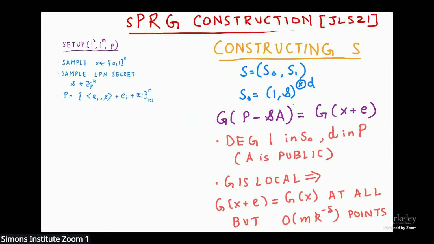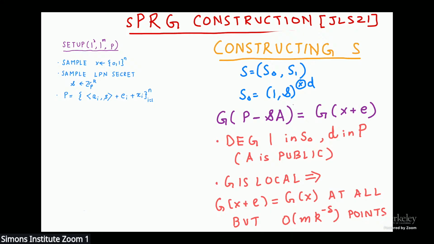Why is this reasonable to do? Well, because if you examine this G(E minus S times A), look at this polynomial, it turns out it's just G(X) plus error. Error and X are remaining, so that's the only thing. So you can compute this. This polynomial is nice. It's degree D overall, and it's degree D in S. But if you think about its degree in this component, it's actually 1, because the whole thing is degree D. Okay, but then yeah. So this is already good because we have won half the battle.